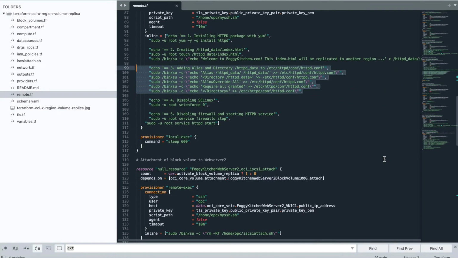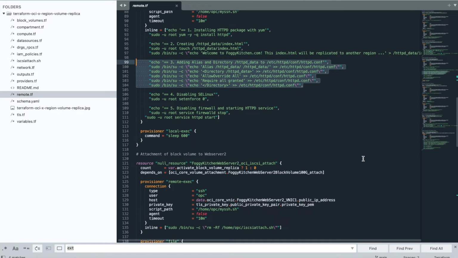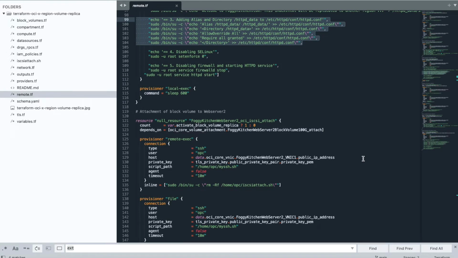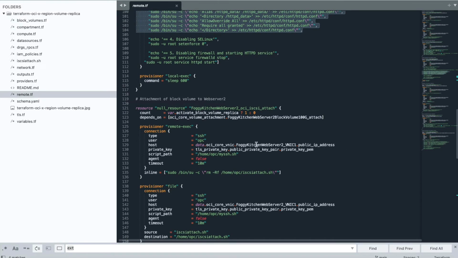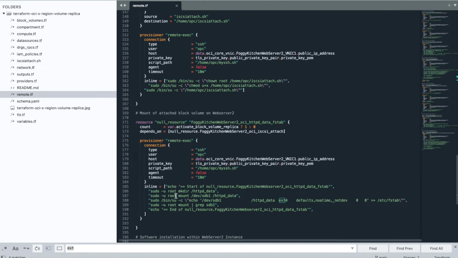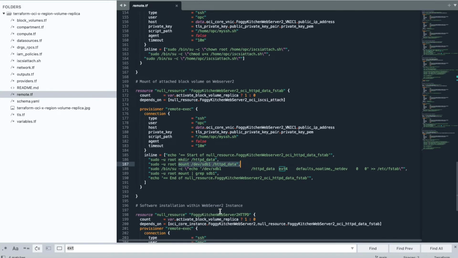Okay, what next? Let's assume that we have activated the replica and block volume in the second region is now attached to our web server 2, right? So we are accessing this web server 2, right? We are running iSCSI shell script to obtain all necessary iSCSI devices, and after that we are just mounting this already existing file system taken from replica in this new server, web server 2, right?